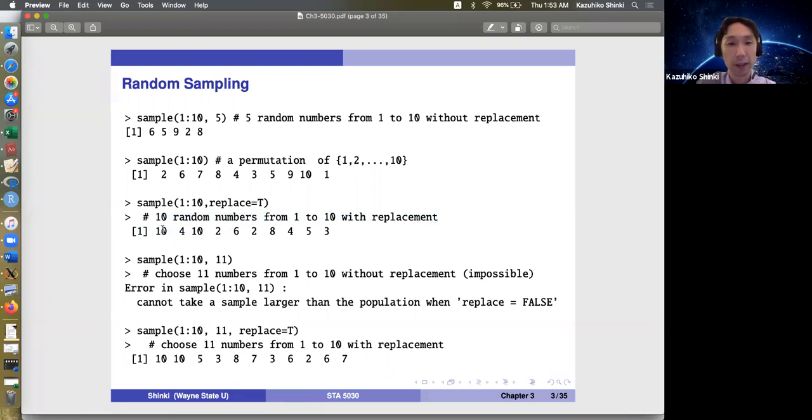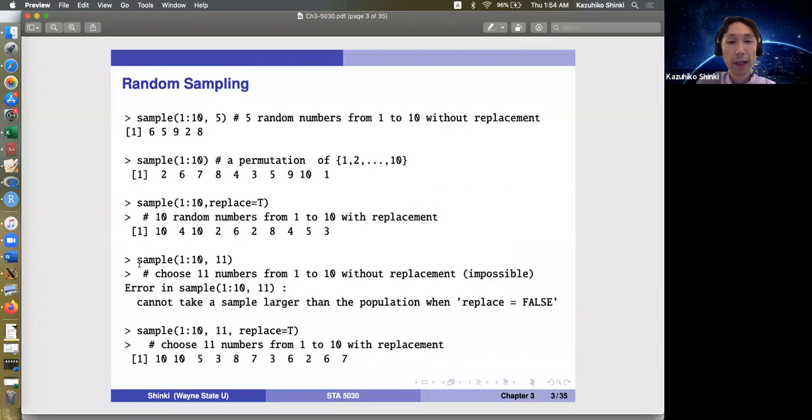That means the same number can appear more than once. So 10, 4, 10, 2, 6, 2, 8, 4, 5, 3. So 10 appears twice, 2 appears twice, sometimes 3 times or more. In some extreme case, we may get 10, 5, 10, 10, 10, 6, 8, 10, 10, 2, or something like that.